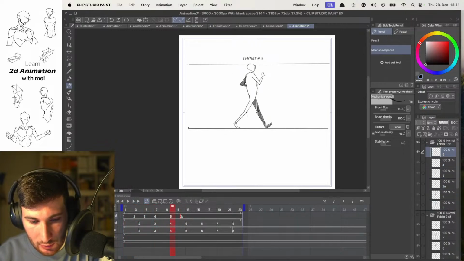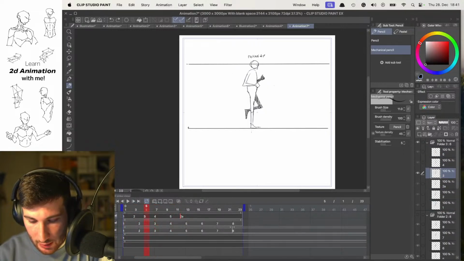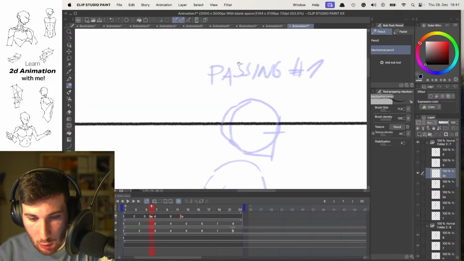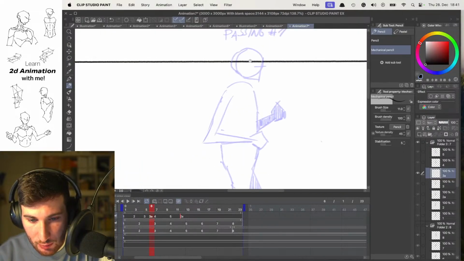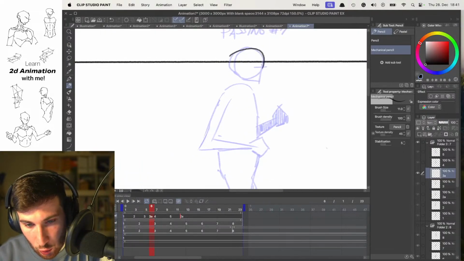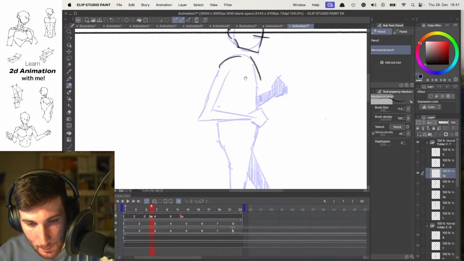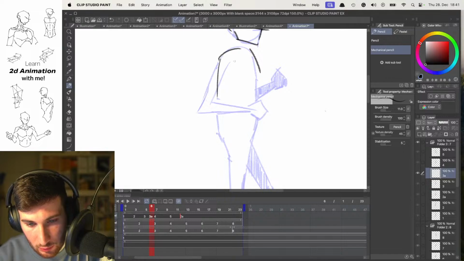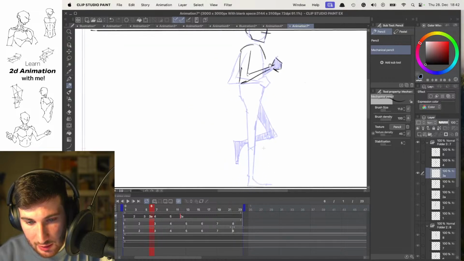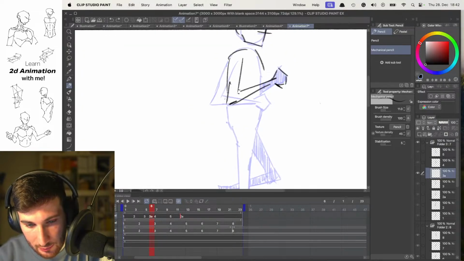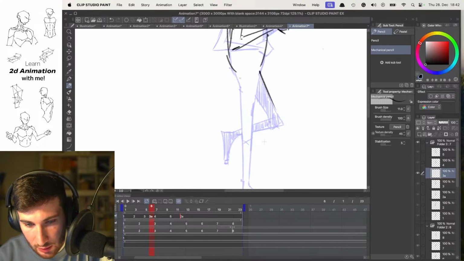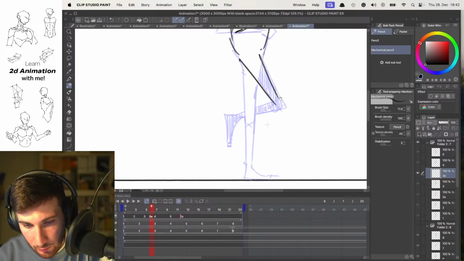Cool. Now again, going over our passing position number 1 and adding passing position number 2. This one will stay like that, looking to the side. And again, we almost can keep it like the first one because the arms are doing similar things. This time this one here is in front.